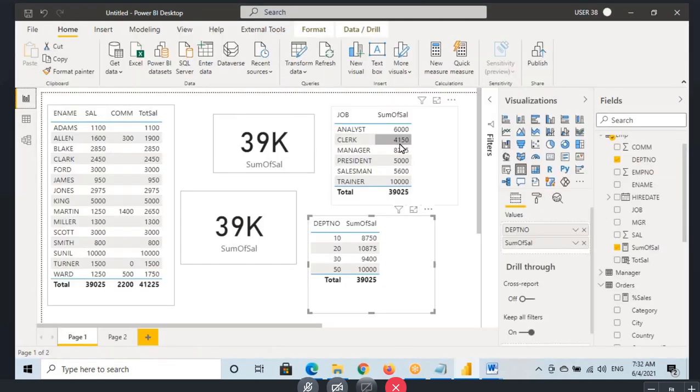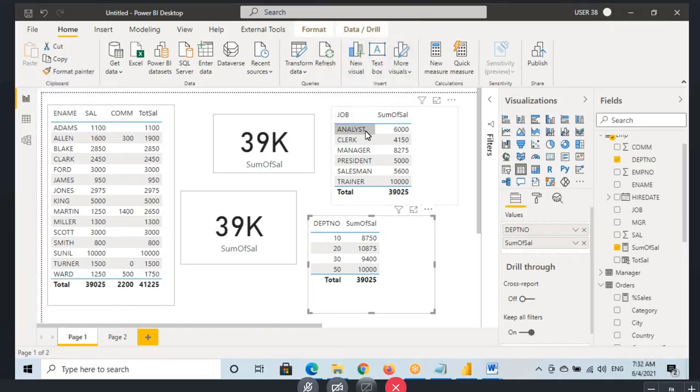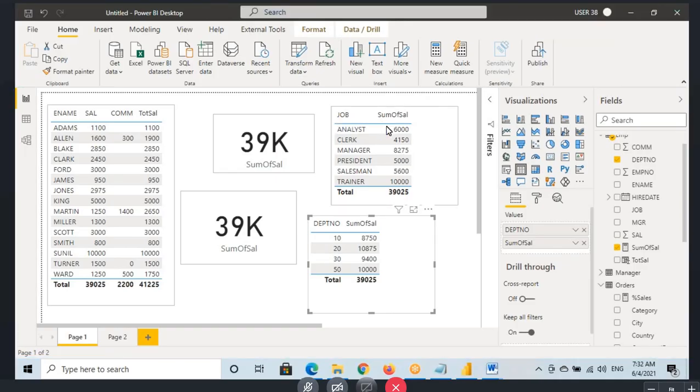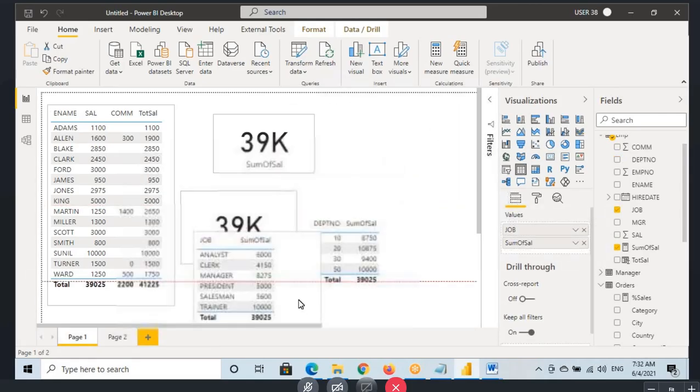When you go here, that is what it is showing. So that is what we are trying to tell. The measure value will calculate based on filter context. It will filter the value and it will give the value, right? So not only that, the measure value will change when you change the filter condition, guys.